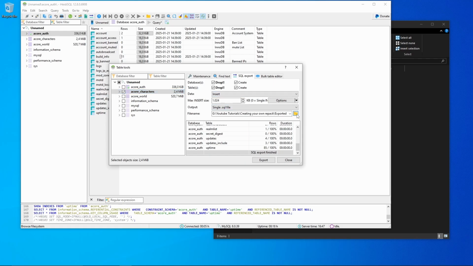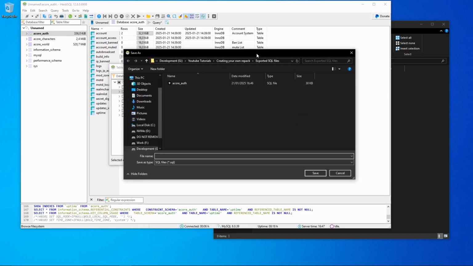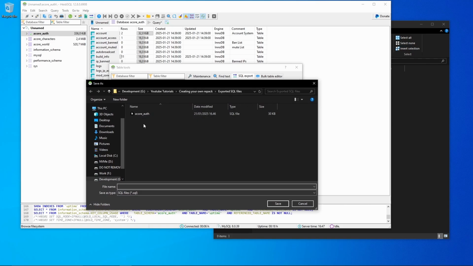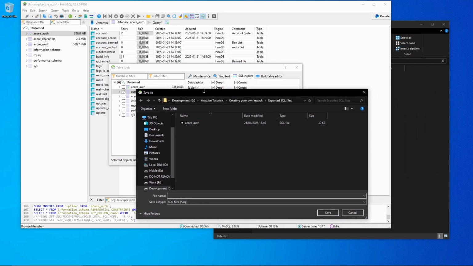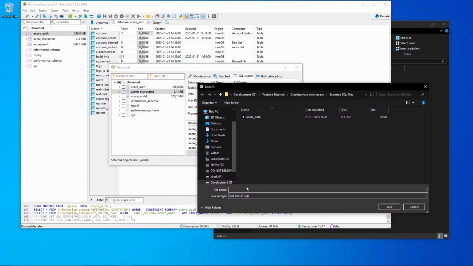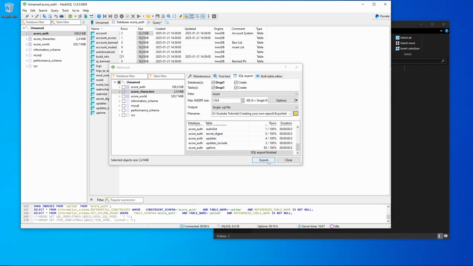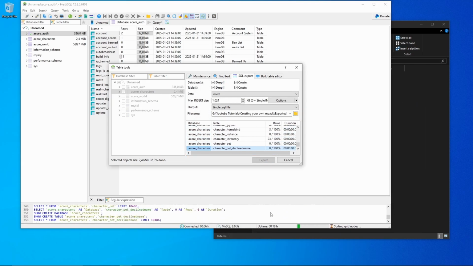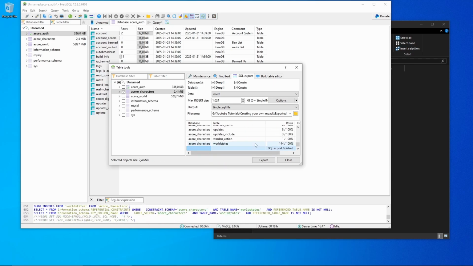Here we go into the folder again, and you can see it's already under here, and we already have our authentication table laying here. So since this is the characters database, we write AzerothCore_characters and hit save. And now we export again. This is also pretty fast.